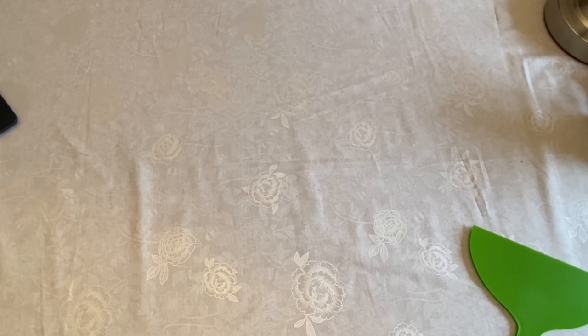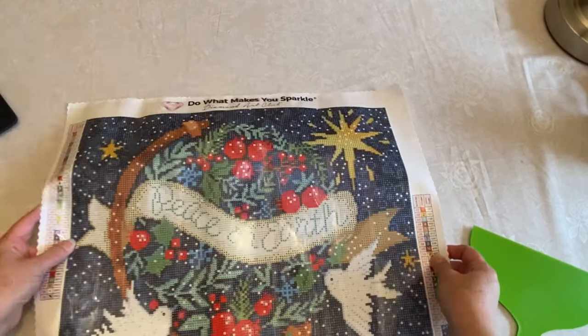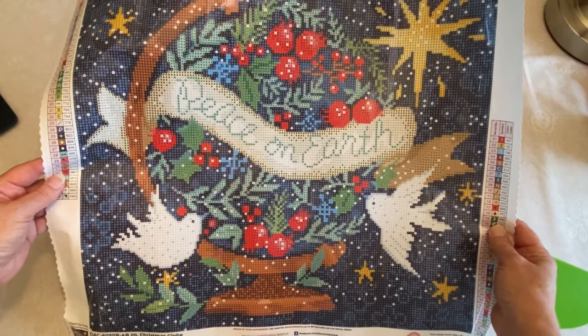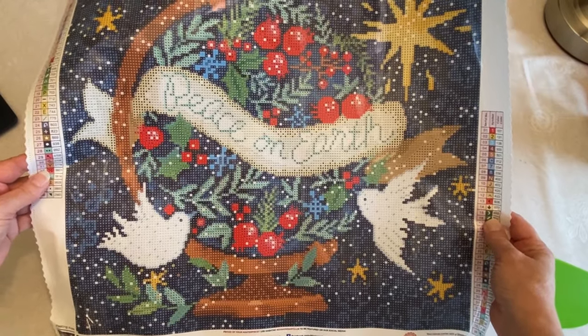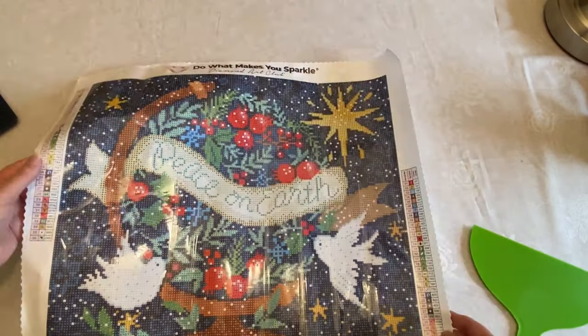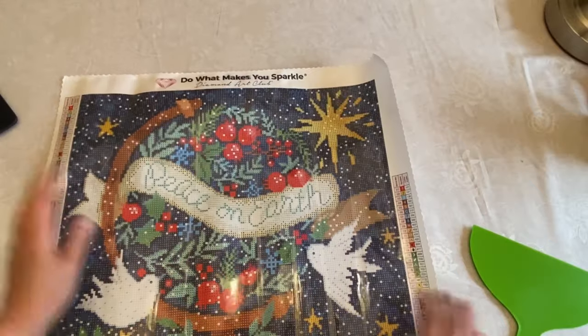And it's just velvety soft. Velvety soft. And look at that. Isn't that beautiful? This piece on earth. My mom would have loved this one. Oh my gosh. This has got 36 colors.